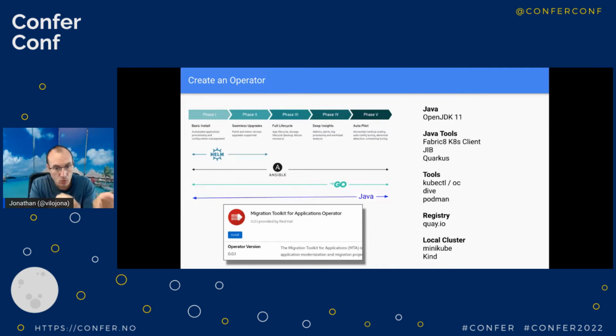And in order to store my images, I had a Quay.io registry. It's similar to Docker Hub, but they don't have the limitation of the number of downloads, and it's also free, and yeah, you can use it. And as a local cluster, well, I was using a mix. So in some cases Minikube, but in some cases Kind.